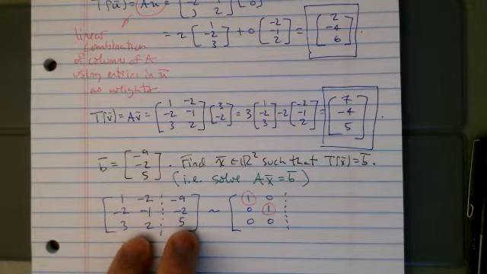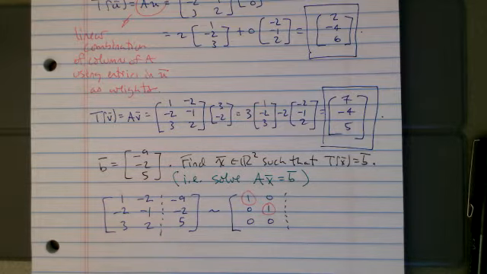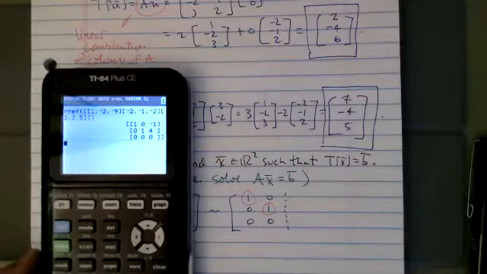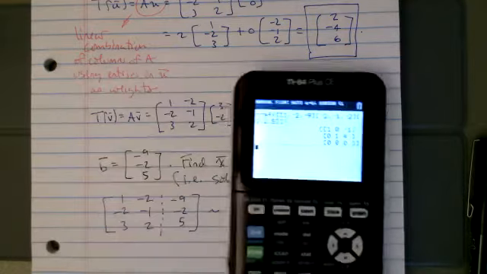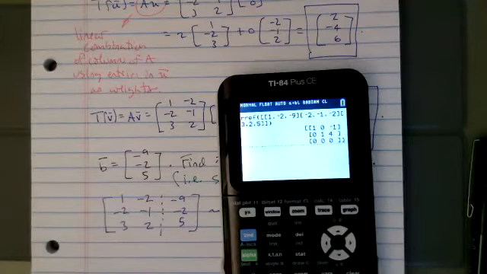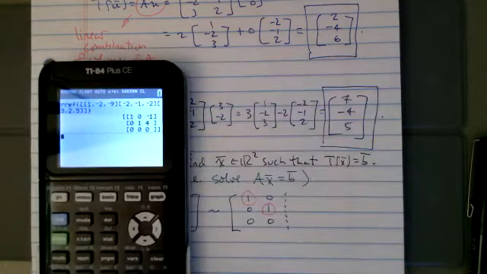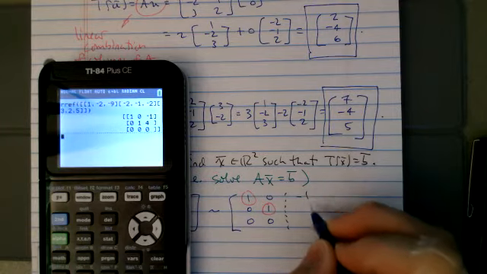And so therefore, these columns are linearly independent. That doesn't work with 3. The not-multiples thing doesn't work with more than 2 vectors. So it might be a combination of the first 2 vectors. So I put in 1, negative 2, negative 9, negative 2, negative 1, negative 2, 3, 2, 5. Find the reduced echelon form, and I got 1, 0, 0, 0, 1, 0, negative 1, 4, 0.